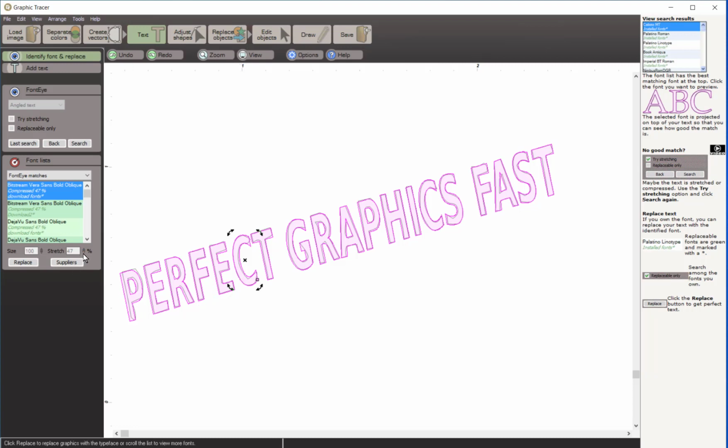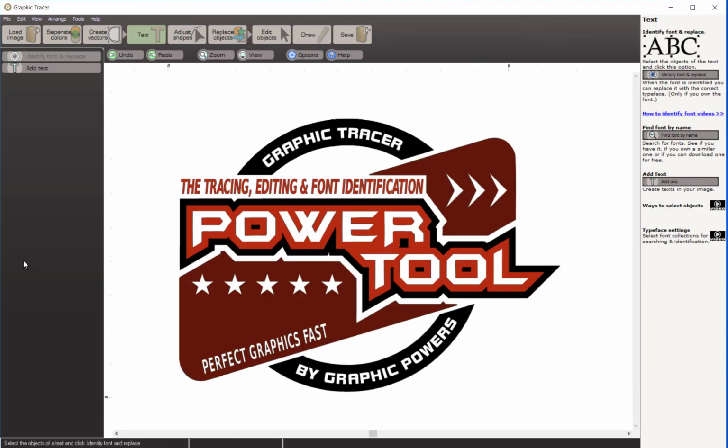I could also adjust the stretch slightly if I wanted to by clicking on that, and you can see we can fine tune that just a little bit. I'm going to just nudge that up a little bit to make it match up with the letters in the background, and we'll take that C and again nudge that back just a little bit. I click replace, and we have very quickly replaced this text right where it's supposed to go.